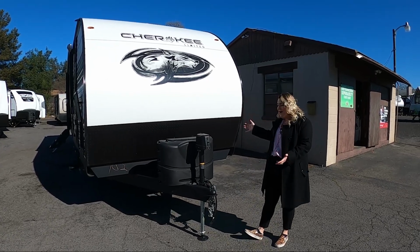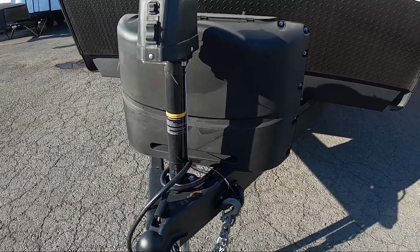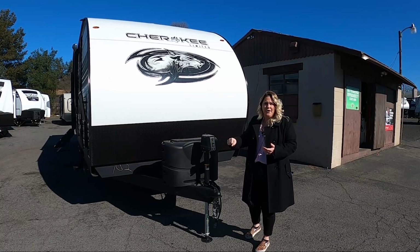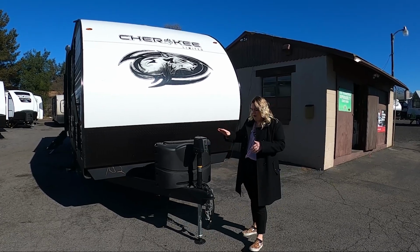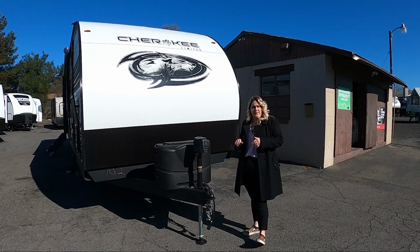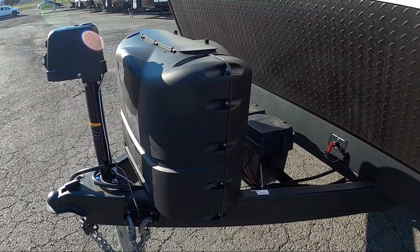Starting up here on the front nose, we've got an electric front tongue jack. It is an awesome feature to have. I have to admit, cranking that on and off your truck is just time consuming. And when you're camping, that's the last thing you want to be doing. So this helps put it on and off of the truck really easily, and it does have a manual crank override.